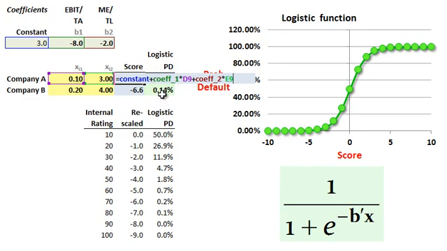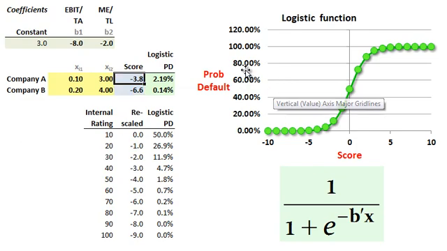We're taking the constant, then adding the product of the coefficient and what the company does on the factor, plus the coefficient, plus what the company does on the factor. We could keep stringing that out as a linear combination. What it produces, in this case, is a credit score of negative 3.8.